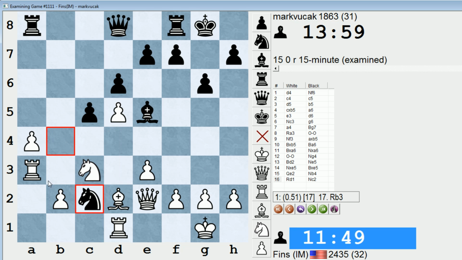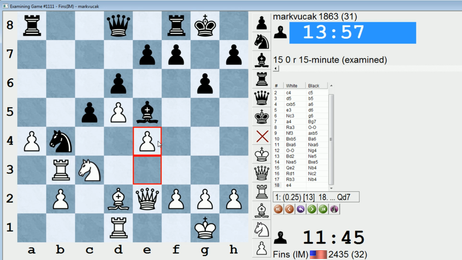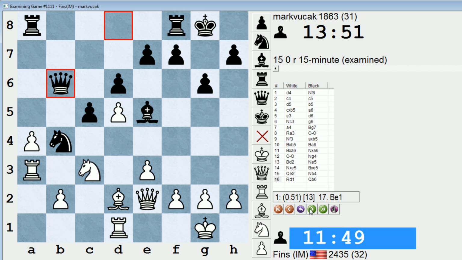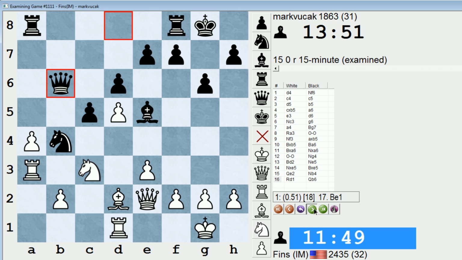What if knight c2 here? Just rook b3. Knight back to b4. Slim advantage for white. This looks pretty typical for this line. So black played queen b6. Yeah, I think knight c2 was actually worth throwing in. It's going to misplace my rook a bit. So I think there was some merit to playing that.